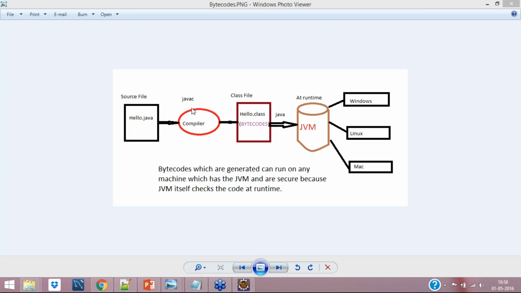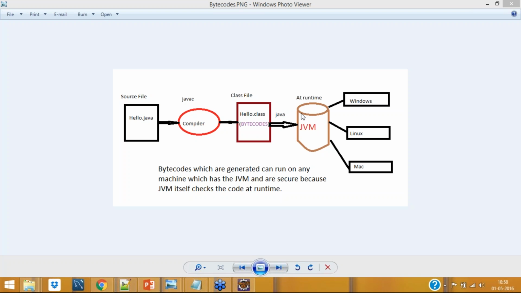It will compile through javac to make a .class file. Yes, Nabin, we have done the same thing, and we created the Java project. Through the .class file, when we write java hello, it will create the bytecode format and send it to the JVM.